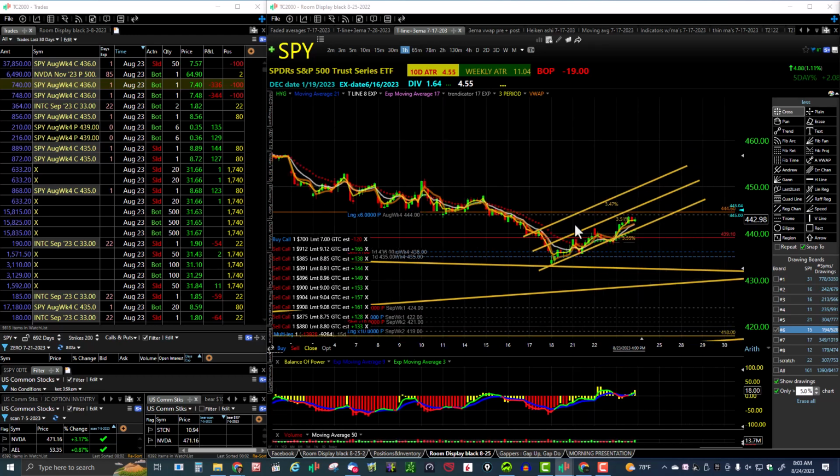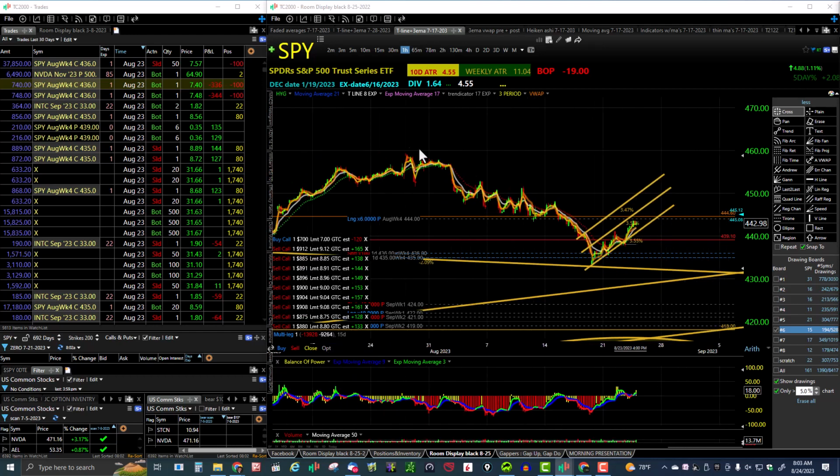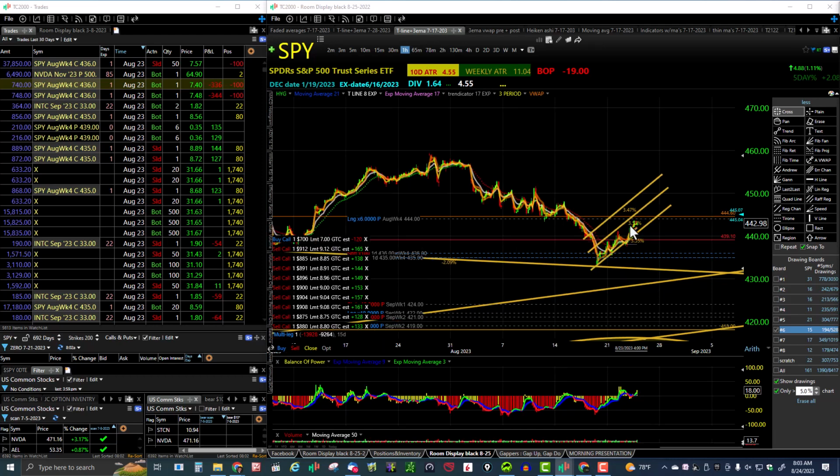So we'll see where they're going to find resistance. Now these valleys that come down low, those will be the minor resistance. The tails that stick up, these peaks, 1, 2, 3, 4, these peaks are the major resistance. And of course, the top of this head will also be major resistance. So we get through this major resistance, then we're working on the minor resistance of the next section. So here's the SPY, putting in a possible pivot here. We'll see what it wants to do, but creating the right shoulder of a possible head and shoulders pattern.